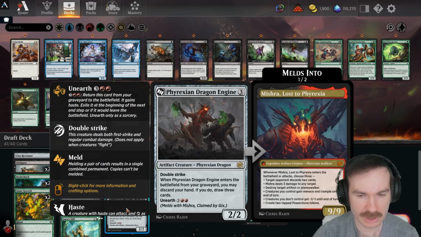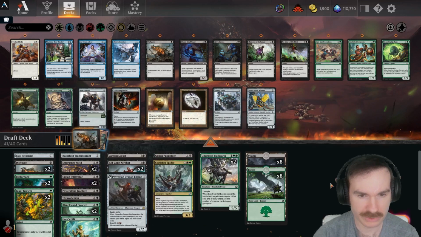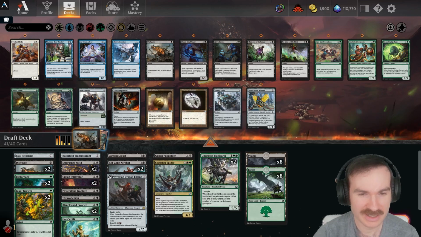So we're never going to be able to unearth this, I think. That's still fine. 3 mana, 2/2 double strike is good, especially with Giant Growths and Guy's Gift. Bushwhack. Well, not good with Bushwhack, but good with the Giant Growths and the Guy's Gift. And Pallbearer, actually, is pretty good with it, too.